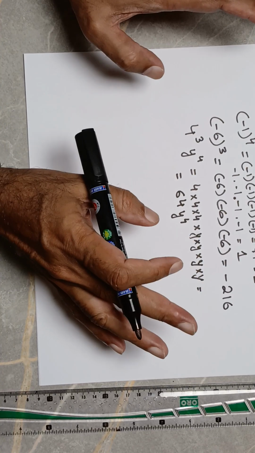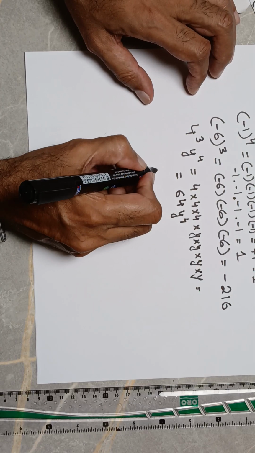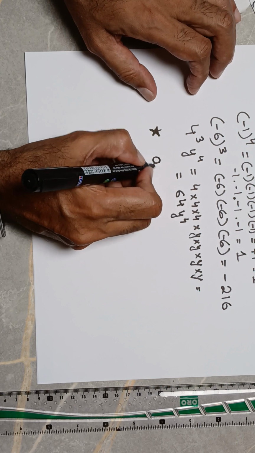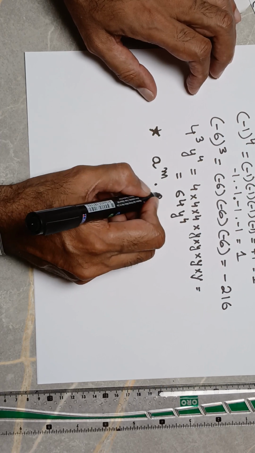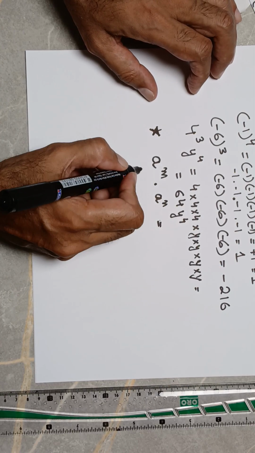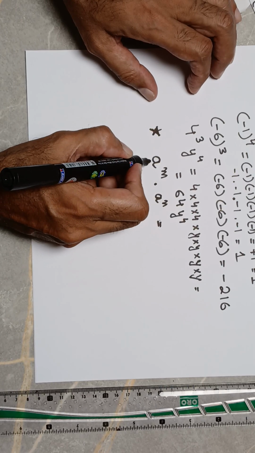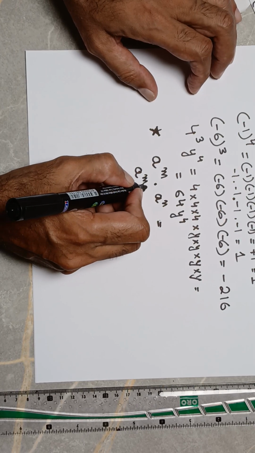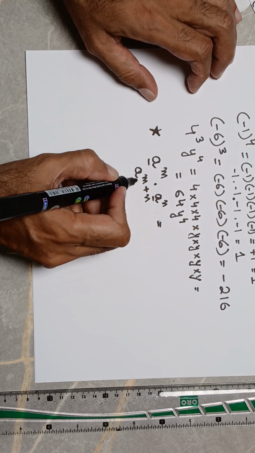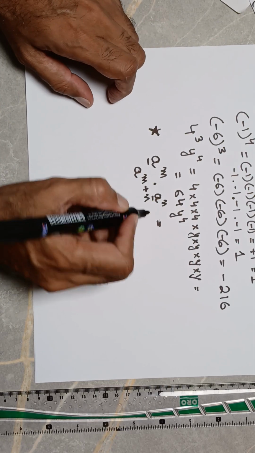Now, if the bases are the same, the powers are going to be added. Simply, let me give you a raised to the power m dot a raised to the power n. You can simply add those powers. This is a. It means that the powers are going to be added. Why? Because the base is the same, m plus n. A is the base over here and a is the base over here. So what we are going to do? We are going to add the powers over here. a raised to the power m plus n simply.